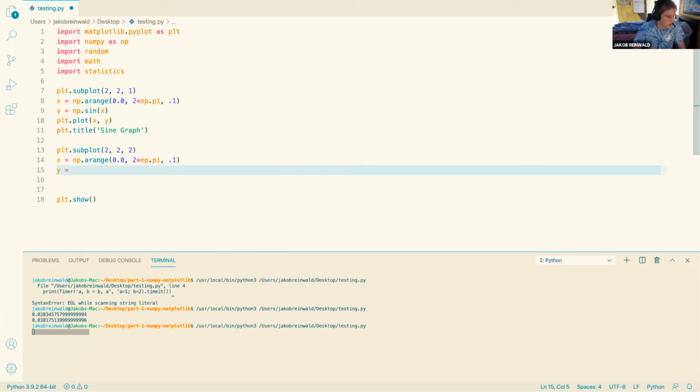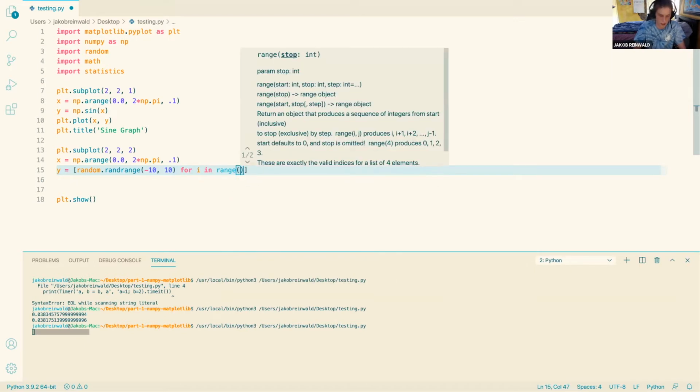So we can just generate a list of random, and the random function that we're going to use is called randrange. What that does is it generates an integer between the range that you provide. So we'll generate an integer from -10 to 10, and we'll do that for i in the range from 0 to the length of x.